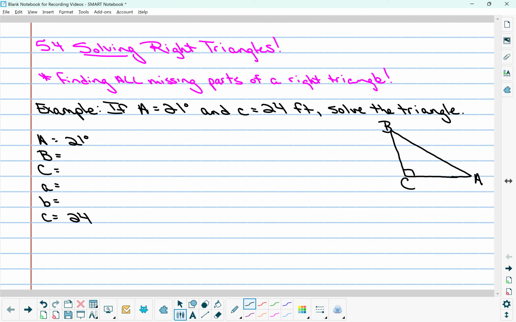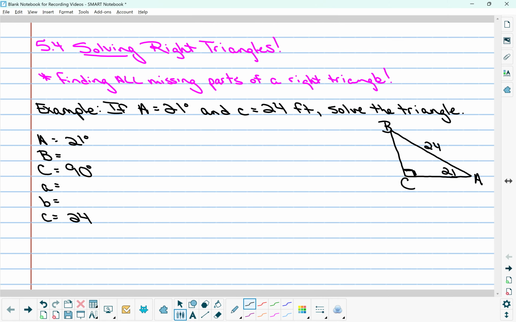Well, what do we know about angle C? I feel like you ought to know that that's 90 degrees and we can go ahead and label that. So you should actually know three things right off the bat. Okay. So now I'm going to label what I know in the triangle. So I know that this is 21. I know C, my hypotenuse, is 24. And I know this guy, he's kind of unimportant, the 90. Like it's important to know it's 90, so it's a right angle, but we're not going to use that for anything.